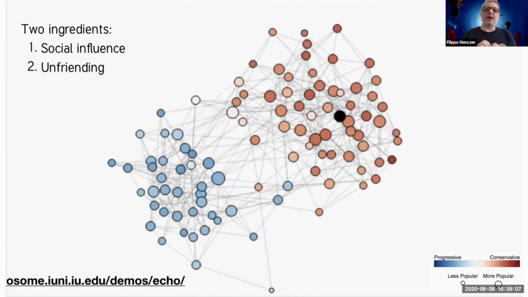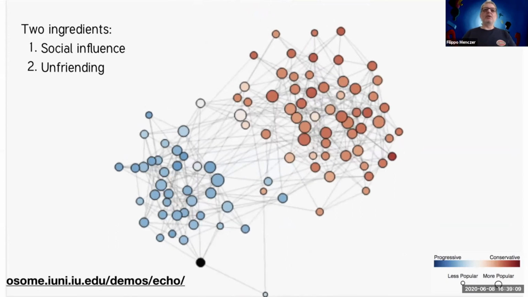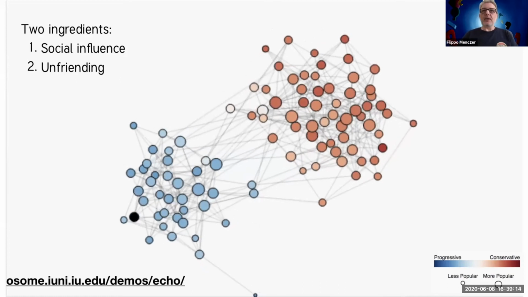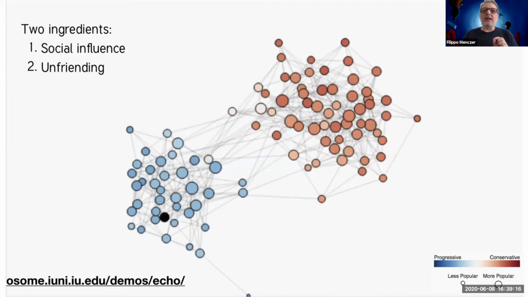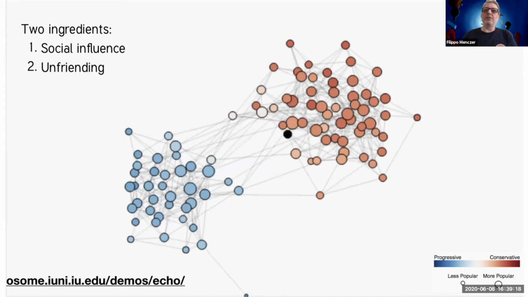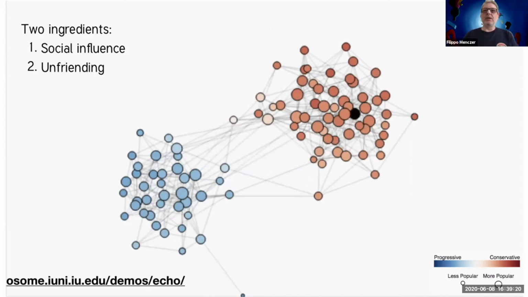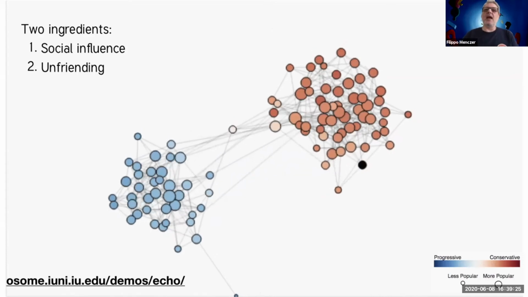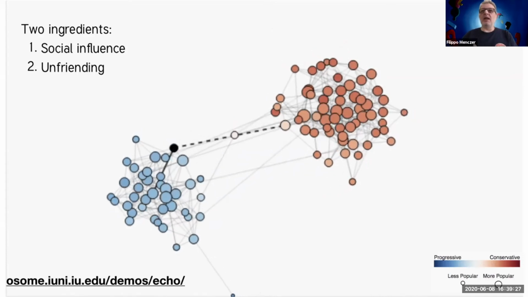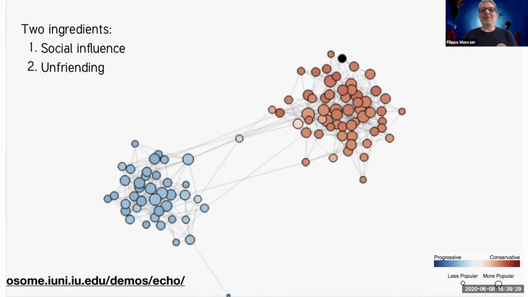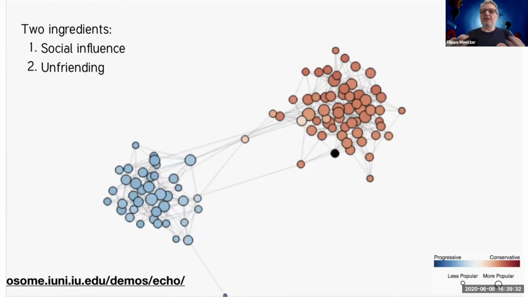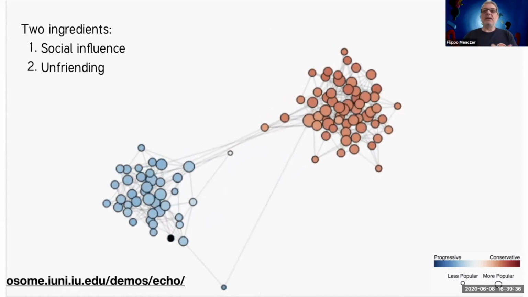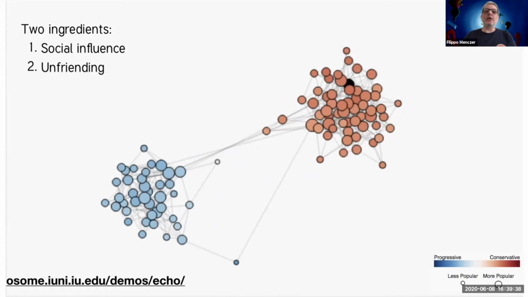Those are social ties that are cut and are replaced with a new connection, in this particular case, completely at random. So the key elements are that you unfriend somebody who has different opinions from you, and you're influenced by the opinions of the people who have similar opinions to yours. And these two ingredients are found on every platform. They're just part of our natural cognitive biases. And it doesn't matter whether this is Twitter or Facebook or Instagram, you're going to find that it's very easy for people to choose to select who they're friends with.